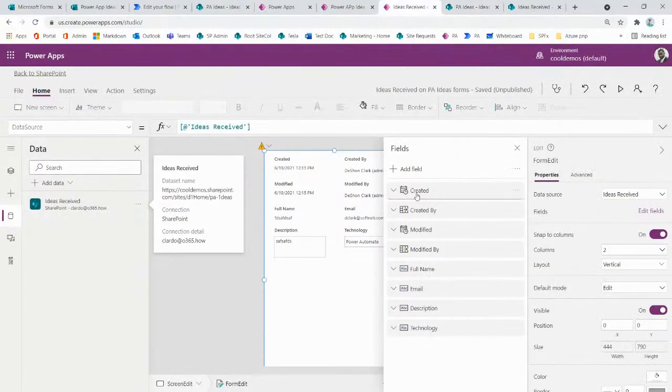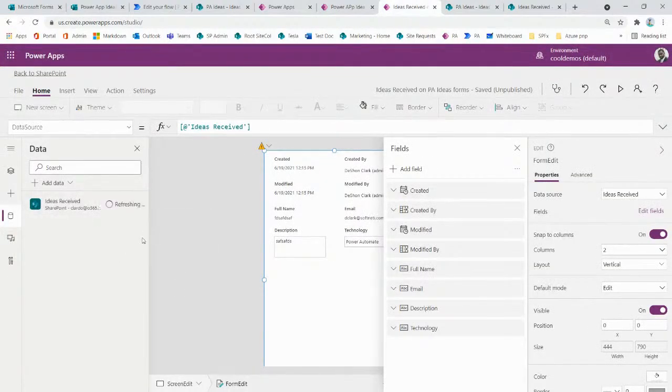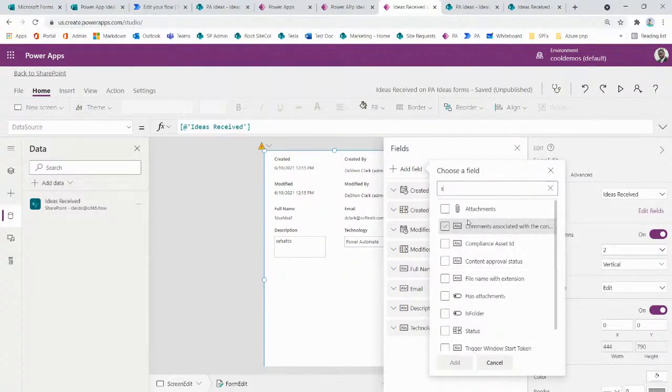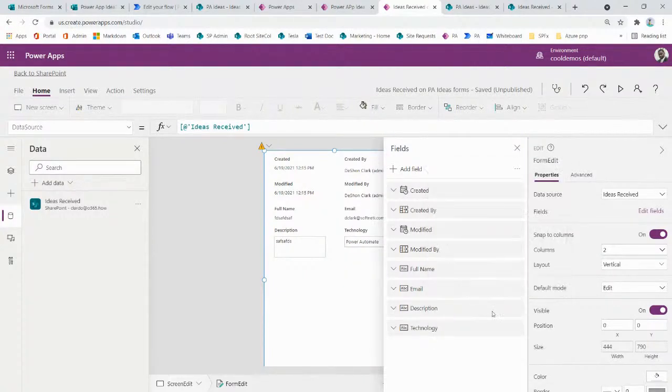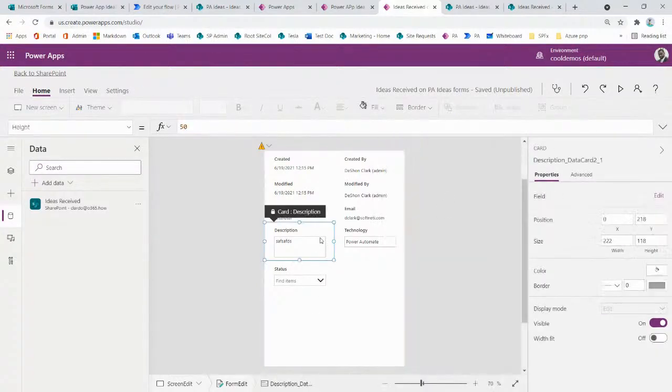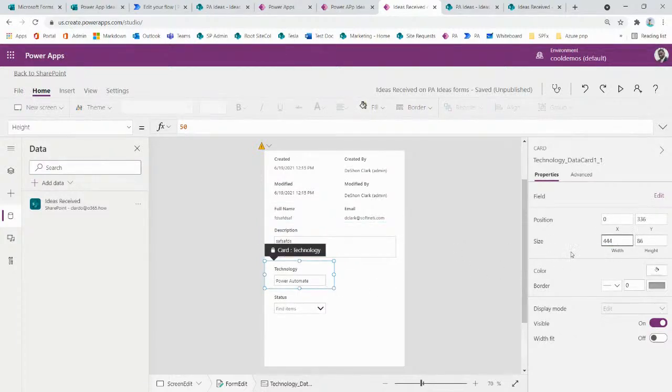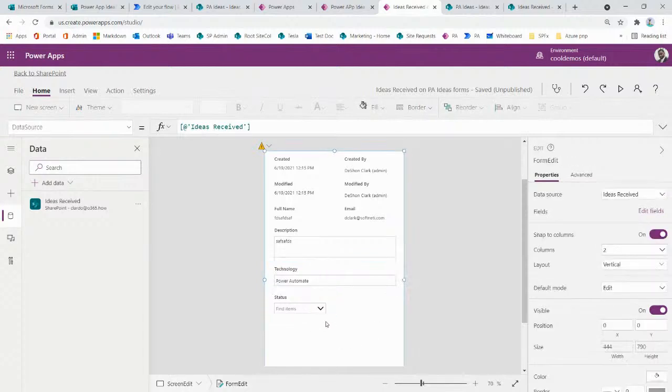And now if I go back here, hit refresh here so it recognizes the new column, and then come in, add the field. Let me see, status, there's my status field there. And then that's going to be good to go, right? So now I do this. I want this to expand out. I need more real estate for technology and description. So all I have to do is double this number, and that's going to give it the entire row. The same is true for technology. Double that number, and then you're going to have the status field here. And again, I can position these any way I want.